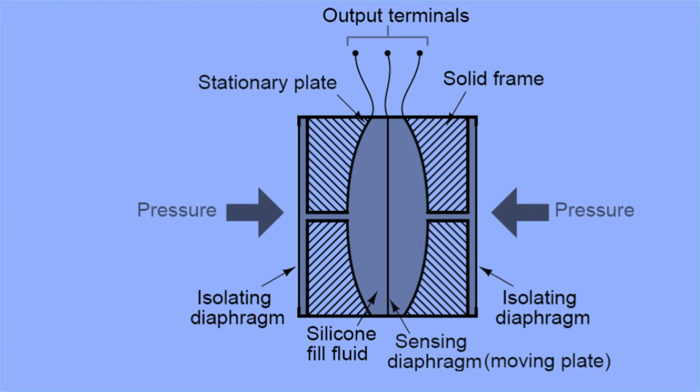Okay, right. So when the pressure is applied on the left side, it might be the high pressure side, and the right side is the LP leg, maybe the low pressure side. For example, if the pressure is high on the left side of this isolating diaphragm, the HP isolation diaphragm displaces, which causes the silicone fluid to exert pressure, and the sensing diaphragm minutely deflects towards the low pressure, and this minute displacement is converted into an electrical signal.